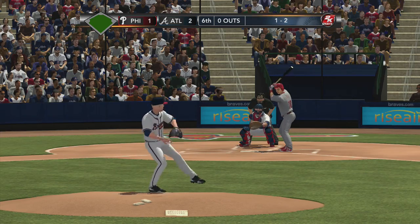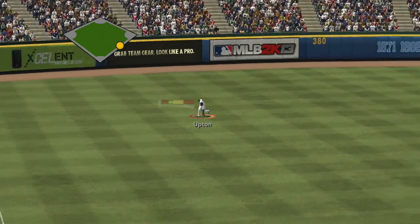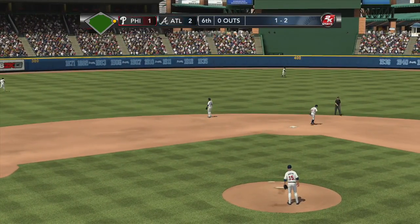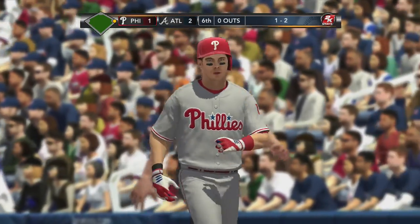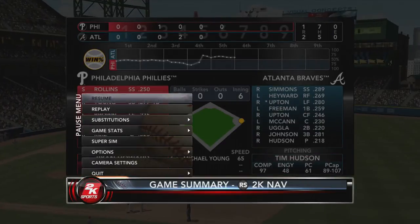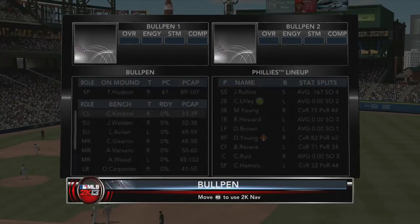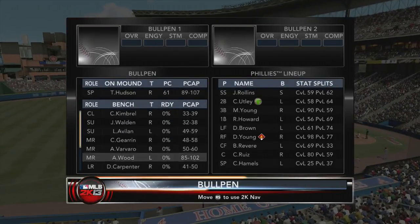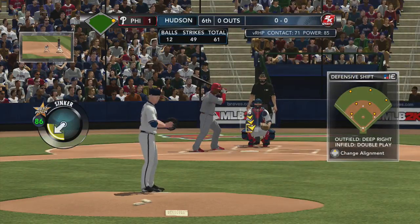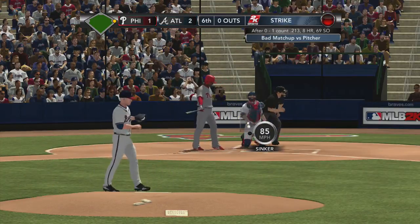1-2 pitch coming. He makes contact, line drive. And that gets the tying run on board. And that'll bring Ryan Howard to the plate. He takes this 1-2 pitch down in the zone. He's able to go down and get a good part of the bat on the ball, and pick up the base hit. That's a tough pitch to hit. When you're behind in the count, you just want contact, and he got it.